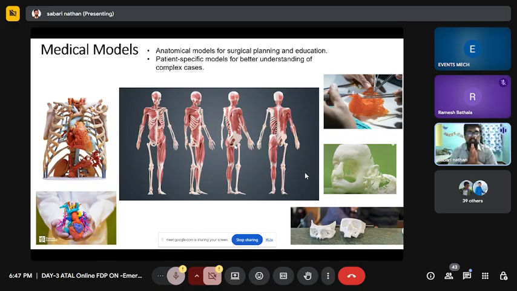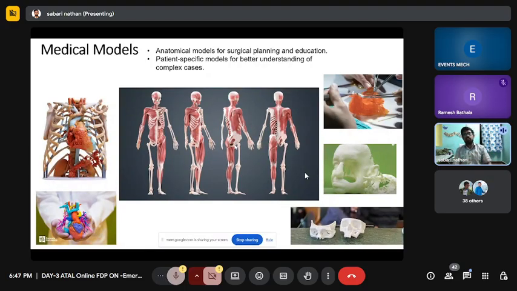So why is this kind of technology needed now? They will mostly use it for pre-surgical studies as well as student training purposes. If you want to train a student, mostly they will use a cadaver, which is a dead body. But the thing is, in most of the private institutions, every batch will have 200 students, and they will have only 2 to 3 bodies.